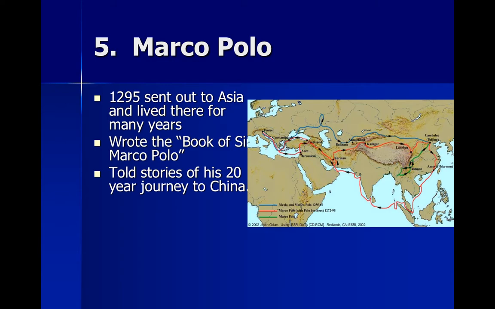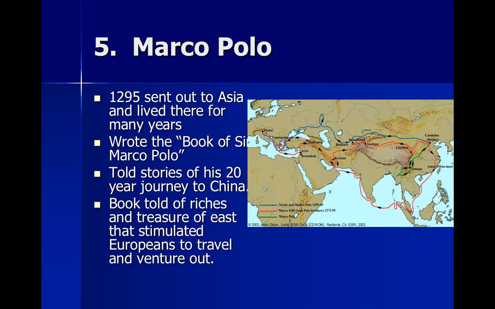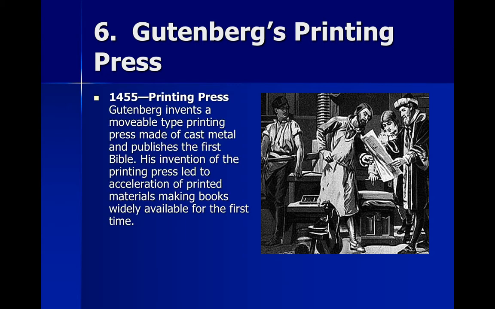So one guy, an Italian explorer, Marco Polo, came back with stories, and the word's going to get out that there's a lot of great things if you go east. So they wanted to send more explorers out. Not very many people read the book of Sir Marco Polo because you had to handwrite the copy if you wanted to make a copy for somebody, until Gutenberg in 1455 invented the printing press.